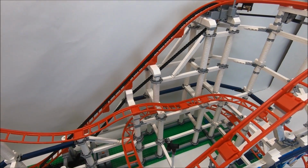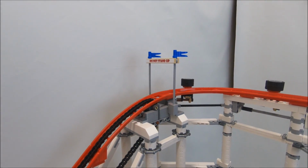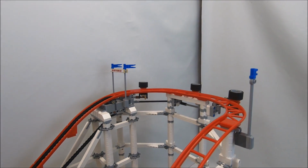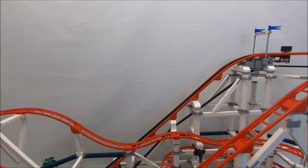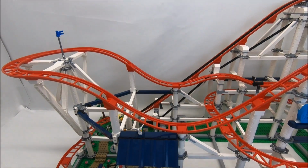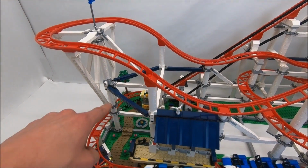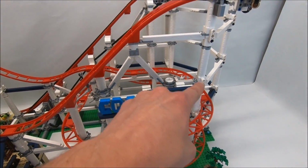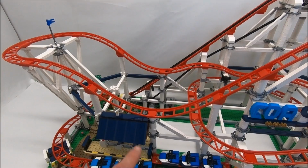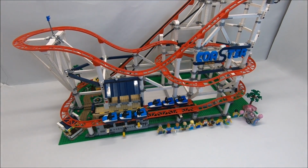It's up here. As you get to the top, it says, do not stand. It's a sticker piece as well, with the two flags. Don't want to be standing on that roller coaster. And another flag there. So I really like the accents of red with the white support beams, and also this hint of blue, which is consistently found throughout the roller coaster. And the sign, it's sort of got like a line that goes all the way around. That's that dark blue color. Really adds to the aesthetics of the set.